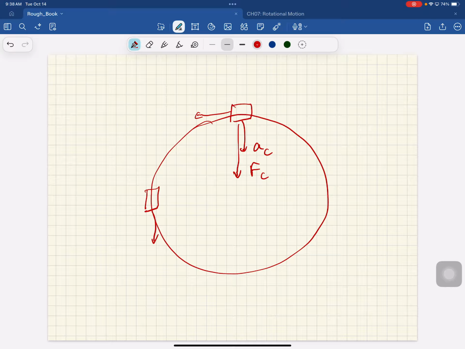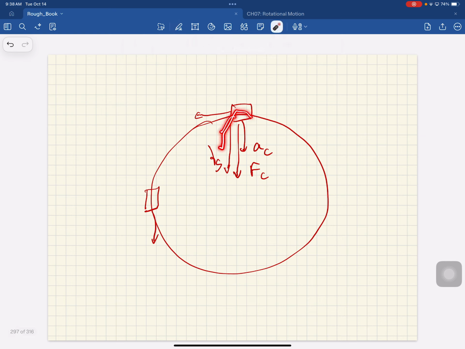Friction. It's okay. So your car is moving in this direction. Your car is not moving in this direction. So it turns out it's the static friction force that is providing the centripetal force. Your tires have to be sticky to make a turn. If your tires are frictionless, you couldn't make a turn. You can turn your steering wheel all you want. If your tires weren't sticky, you would go straight.